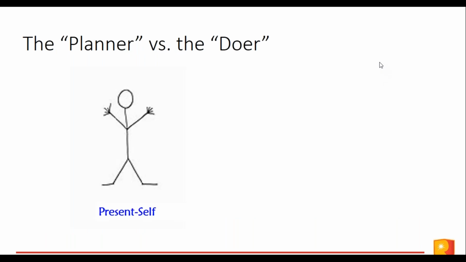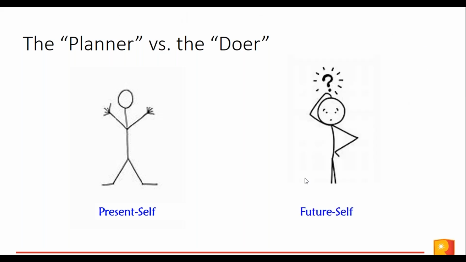Right now we're the present self, we're doing the planning, we've done all of this work, and a lot of times it happens that there's a big disconnect with the future self. So let's take this scenario of putting money in our emergency fund. As we're sitting here planning and we're doing our proposed budget and we're pulling all our stuff together, we know we want to pay ourselves first and put money in our emergency fund. And then what happens? Our future self or our doer gets paid and we feel like we've gone without.